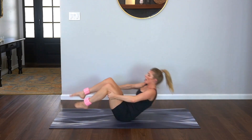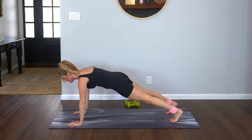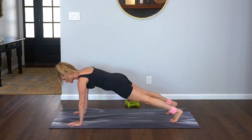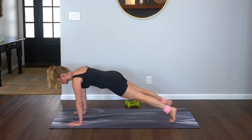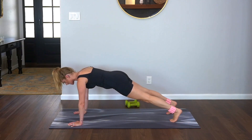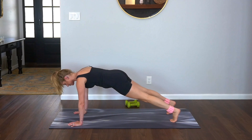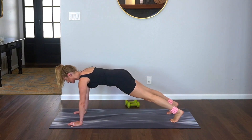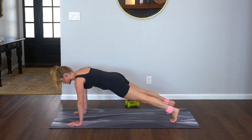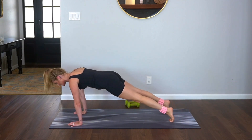Pull your knees into your chest, rock and roll yourself up, meet me in a high plank, y'all. Final push right here. Tuck your hips under, shoulders down, just hold. Eight, six, four, three — we're going to shift the weight front and back. So you shift forward, back, forward, back. Energy out the top of the head, out the heels. Eight, seven, six — we made it y'all. So good, here's four, three, two — hold and freeze. Just hold right here, eight, six, four, three, two — shift it front and back. Four, three, last two, and one.